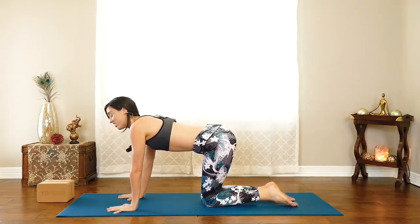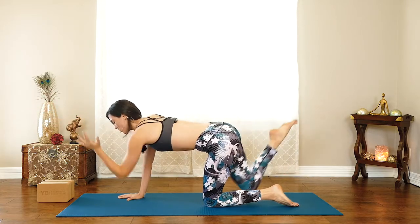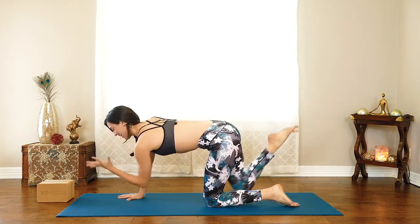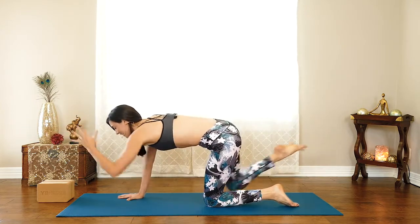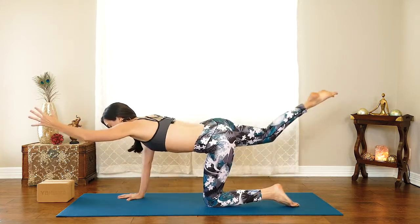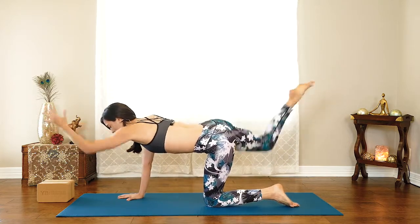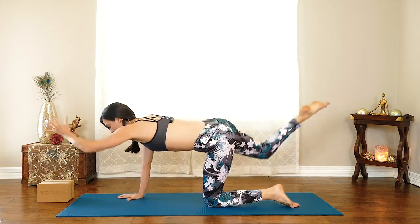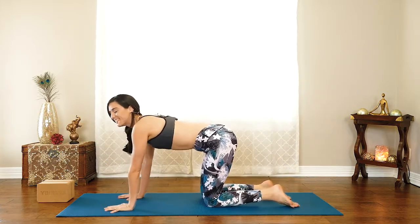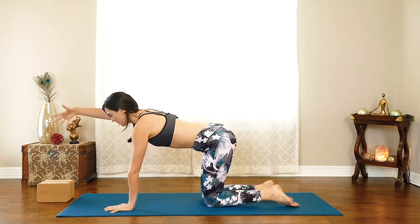Now let's do 4 on each side. Reach opposite hand and leg, and then elbow to knee on your exhale, squeeze in. As you inhale, expand way out. Exhale, draw it in. Inhale, send it out. Exhale, draw it in. 2 more. Reach and squeeze. Reach and squeeze. Last time out. Touch it down and just wag your hips side to side. Great work. 4 on the other side.